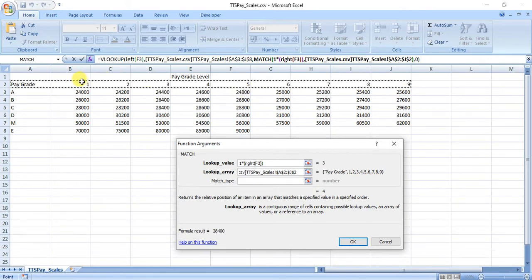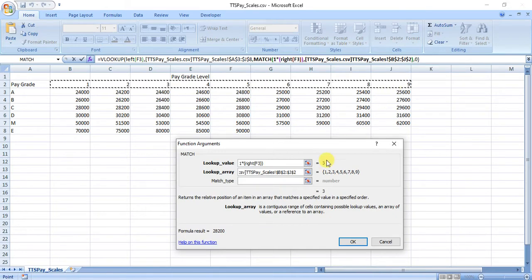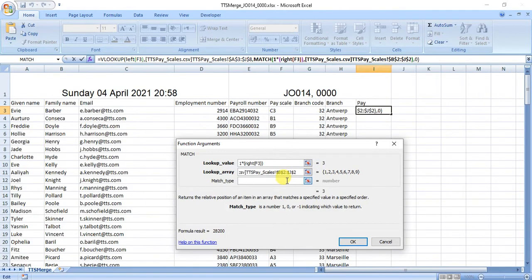Okay, or from B2 to here, and I will go for 1, 0 or -1, and we said that 0 for exact match, 1 for the smallest number which is larger than the number we are looking for.